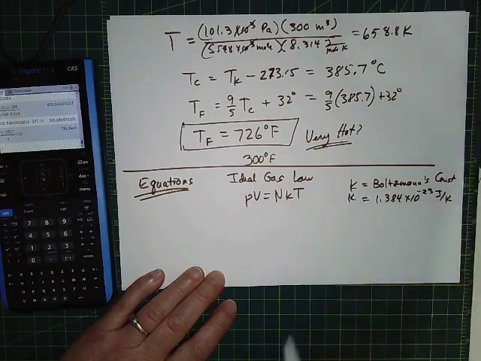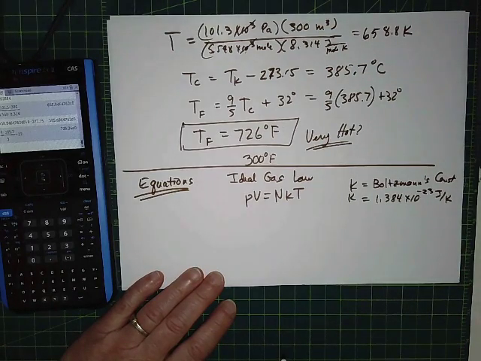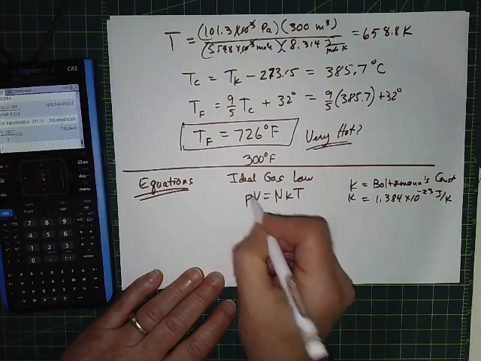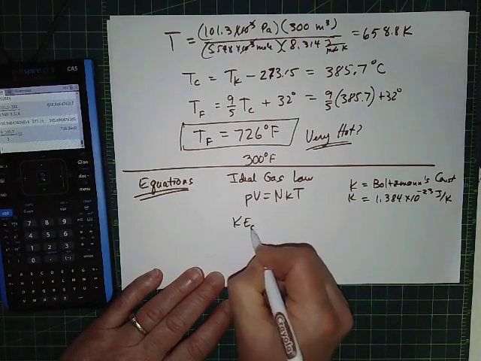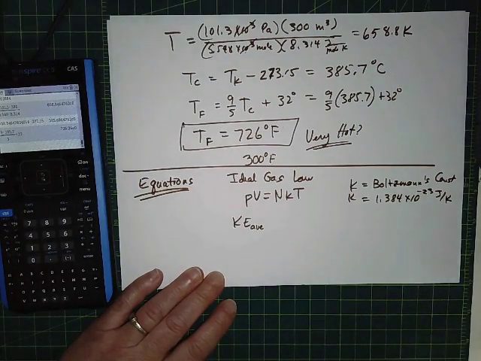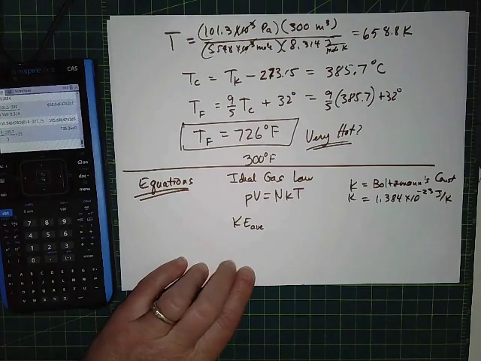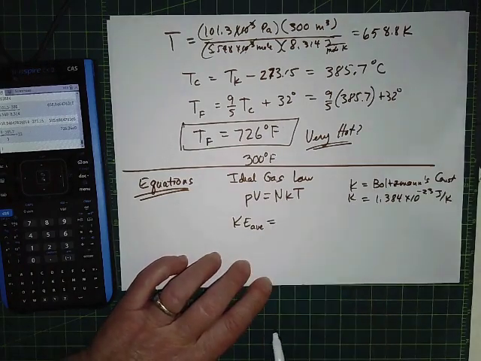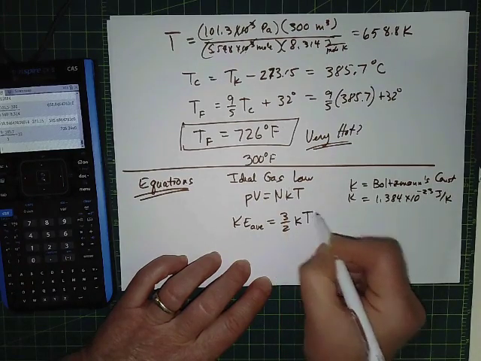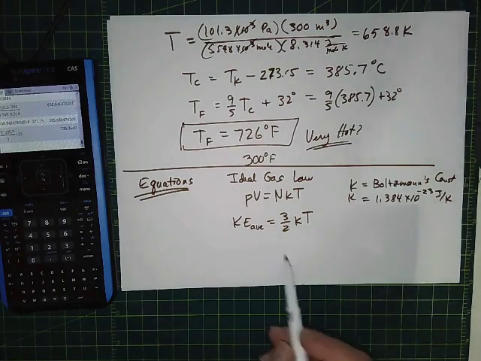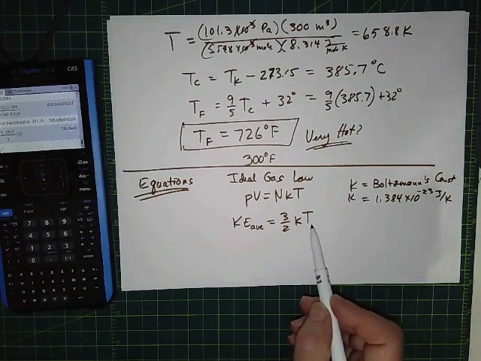All right, so that's a good thing to have on your equation sheet. And then one other, actually two more equations that would be good to add. The first is average kinetic energy. Talking about the kinetic energy of the molecules of a gas, in terms of the Boltzmann constant, it is 3/2 k, which is the Boltzmann constant, times temperature. So this is interesting, it's saying that the kinetic energy is directly proportional to the temperature.